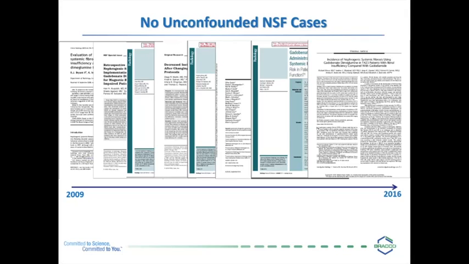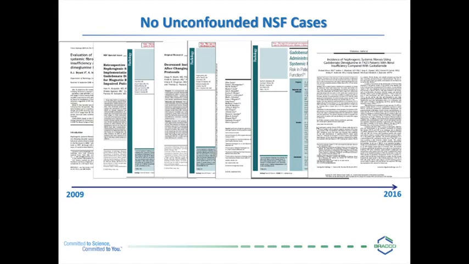Using sales numbers to calculate the risk of NSF is totally inappropriate, because you must remember that the NSF risk is related only to patients with severe renal impairment and not to the whole exposed population, and it is proportionally higher, the more severe the renal impairment is.